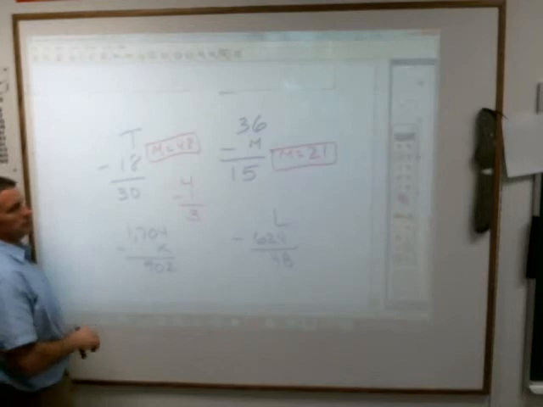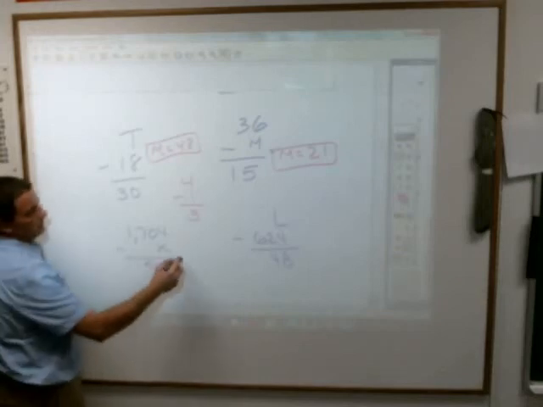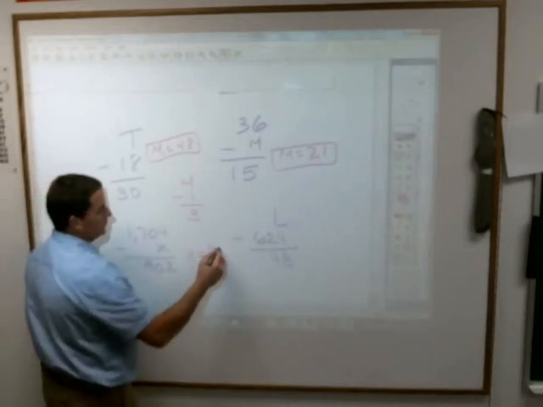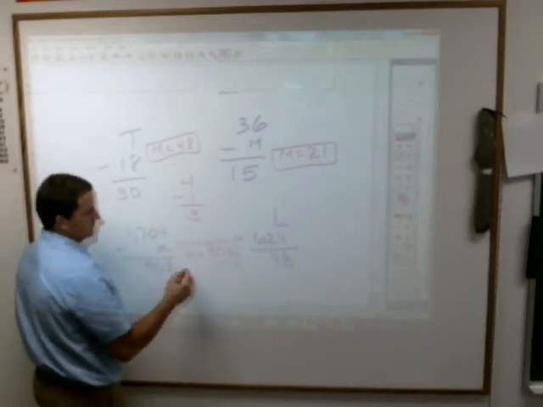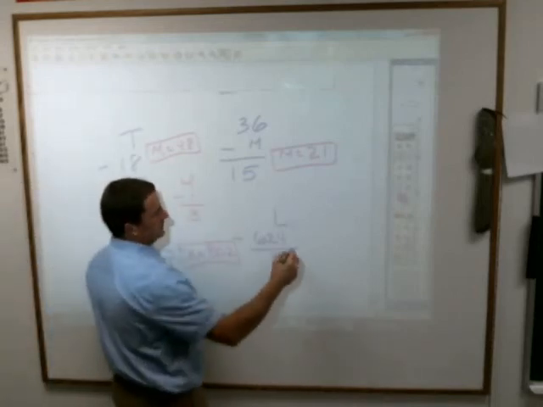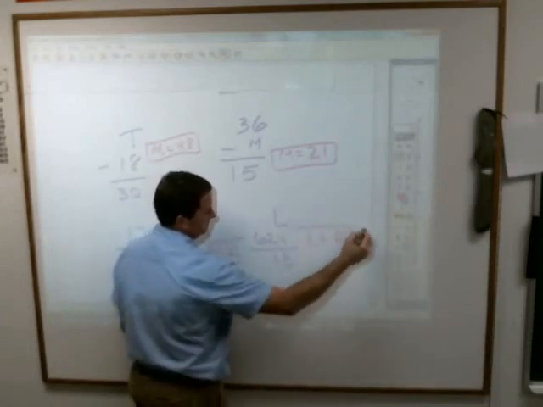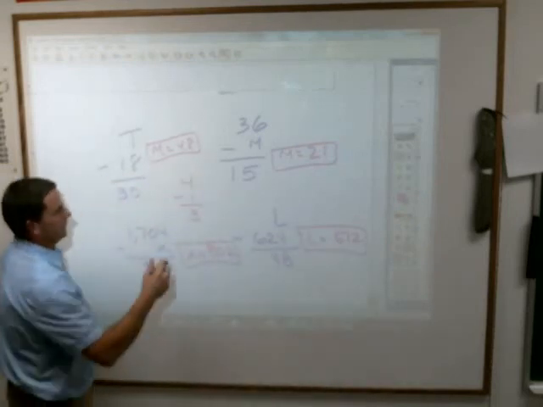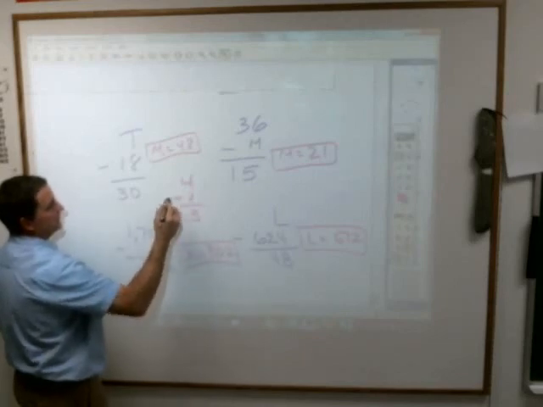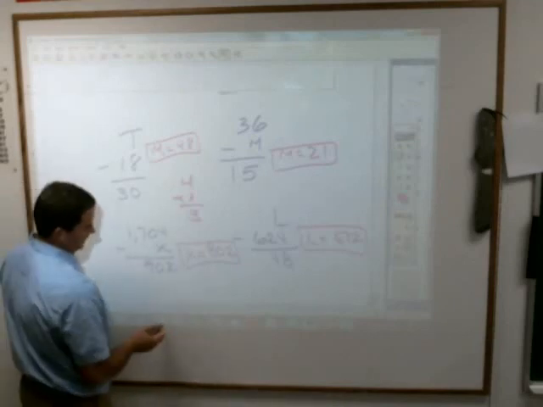1,704 minus x is 902. Again, missing the middle. If you look at this, that means you subtract those 2. When you subtracted those 2, the letter x would equal 802. Sounds good to me. And then the last one, again, missing the top, so you add those two. When you add those two together, Lance says I got 672. Again, please don't forget to do this with your base problem so you can make sure, because I guarantee at some point you will make a mistake if you don't. You'll probably make a mistake even if you still do.